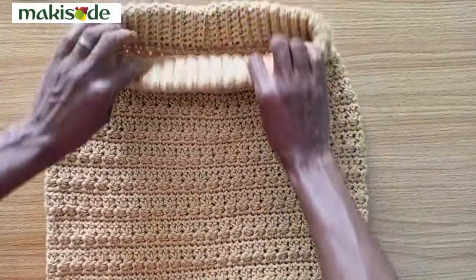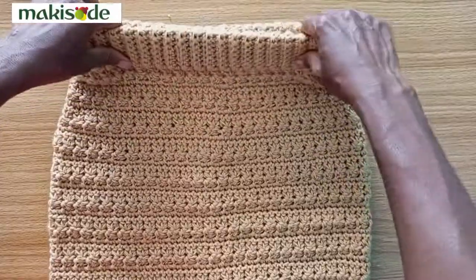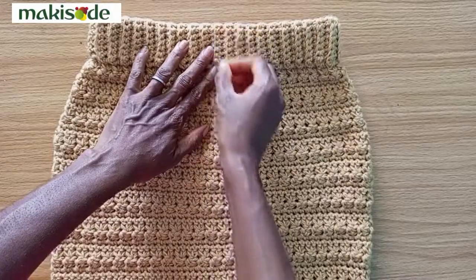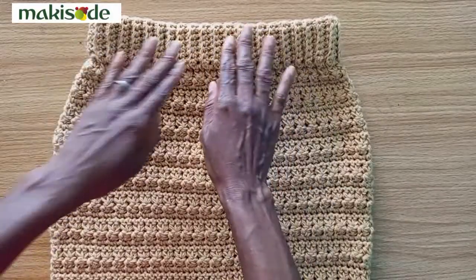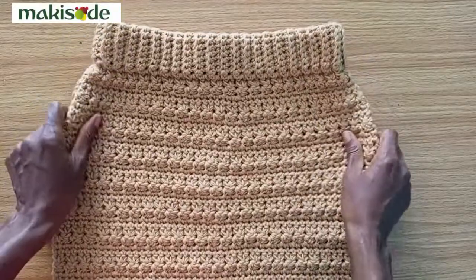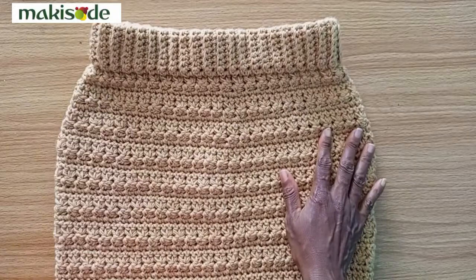Now the band here, if you notice, the band has an elastic in it. All right, so we decided that instead of the usual lace or rope to tie up this point, we wanted to put an elastic band so that it would be easier for the wearer, not having to tie, untie, or anything of the sort.